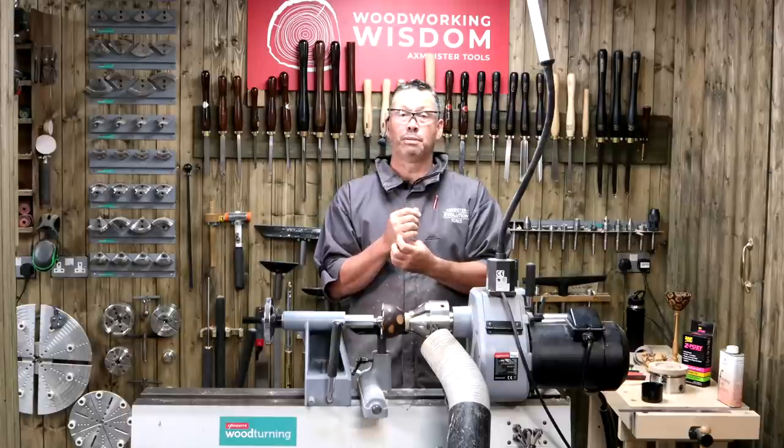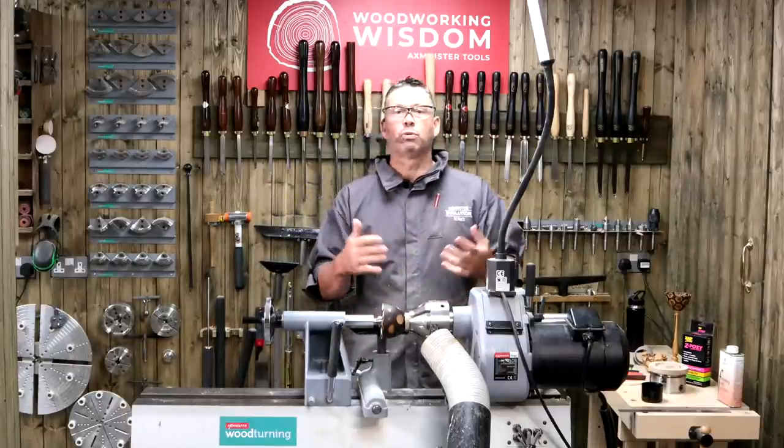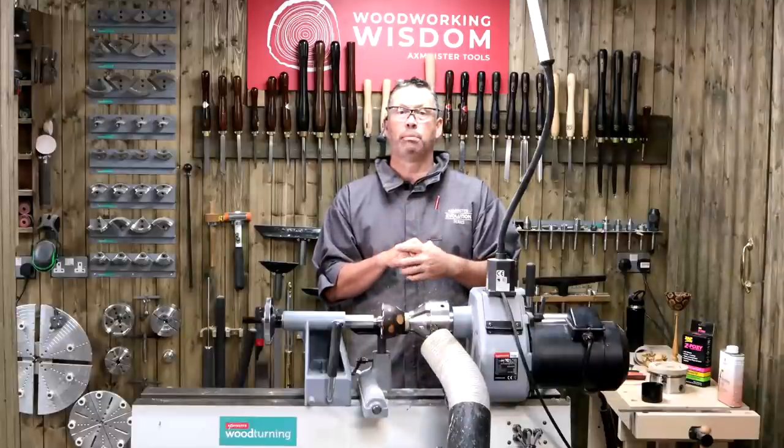I have heard of people using newspaper, but for me, it's a bit thin. I like to be able to get the knife in. So yeah, that's what I do. And for that, I'll use a PVA glue. So water-based PVA glue. I find that much easier then to peel apart at the end.